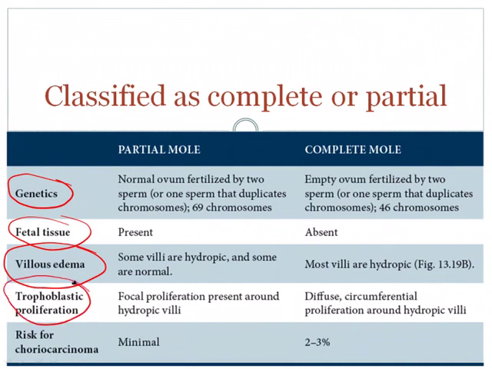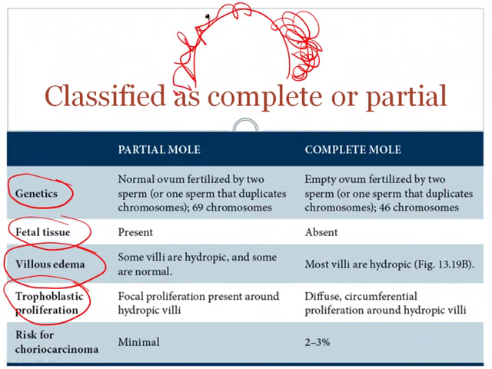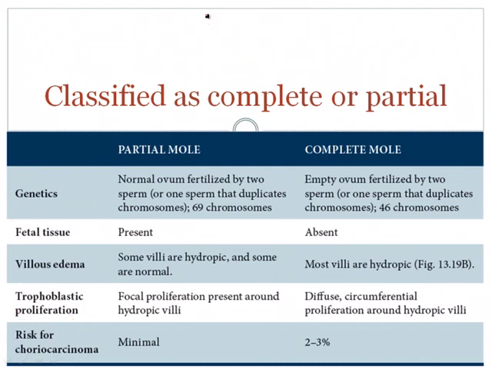You look at the trophoblastic proliferation. In these particular disorders, you've got these swollen villi, and sometimes there will be excess trophoblasts all along the villus, from top to bottom, and sometimes there will be excess trophoblastic proliferation only on one end of the villus. So that's a question that you have to ask: how extensive is the trophoblastic proliferation? All of these features are useful for trying to subclassify a mole as partial or complete.